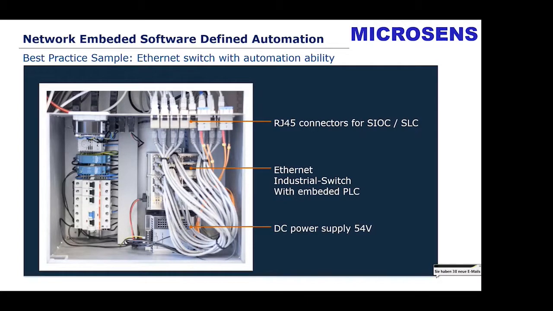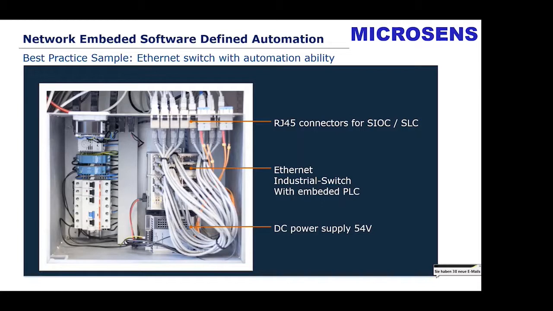We developed it a couple of years ago, and it covers all the functionalities: power supply of the switch and providing power supply for some external devices. This box represents one possible product, which could be, for example, a smart cabinet. And this cabinet could be used in several cases.